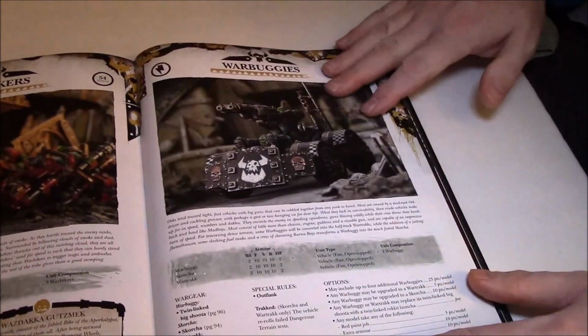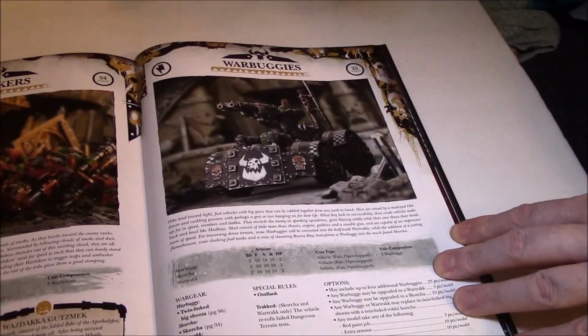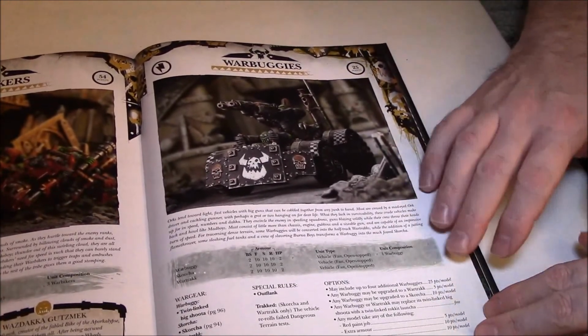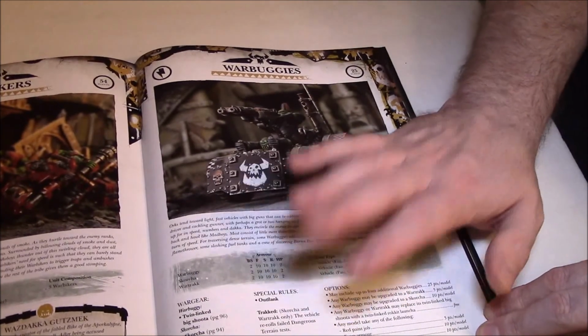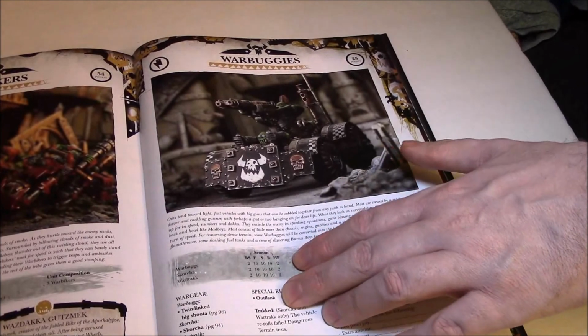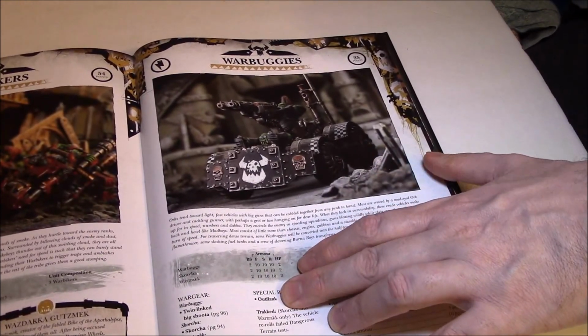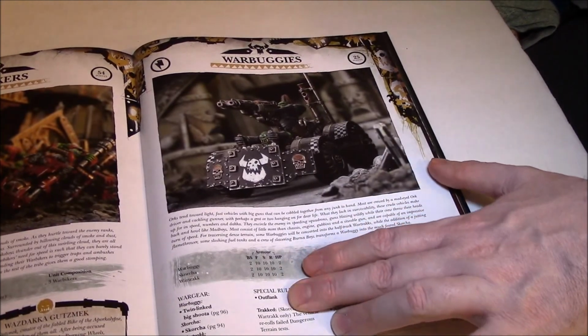So again, this is going to be a really short one. There's not a lot else to say. They didn't change a lot. They went down in price. The rockets went down in price, and they gained outflank, which I think is brilliant. To be honest, it's probably one of the most innovative, brilliant, and unexpected changes in this book.